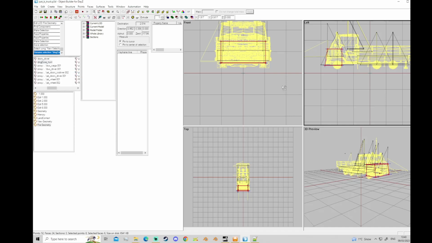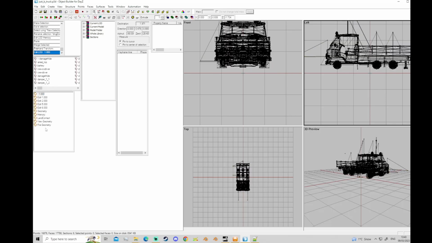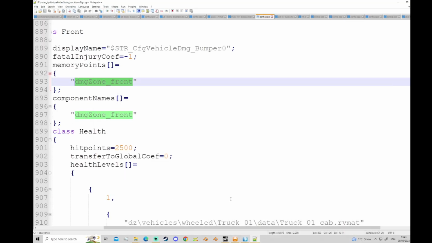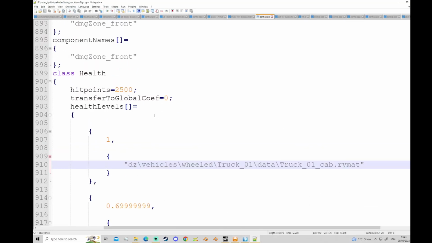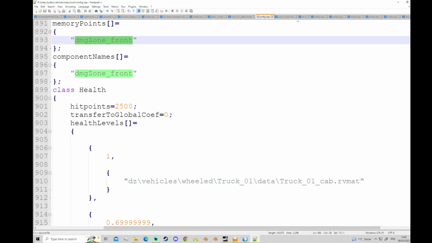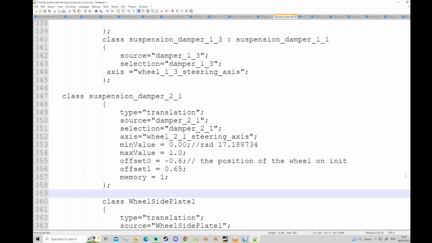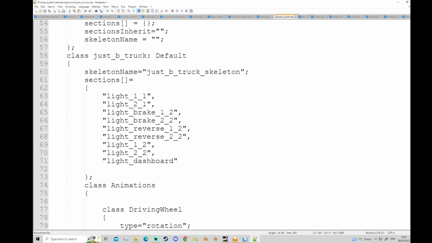Front again. We'll copy that and paste it in the memory. Press Shift D. Move it somewhere more appropriate. Like I say, you can put lots of those if you want. I won't be doing it. Let's go further down. So like I said, if you want that, you need to start putting in damage front in your model config here, in your sections.